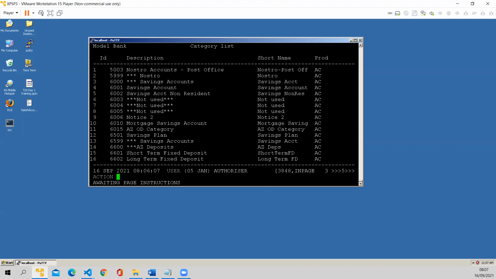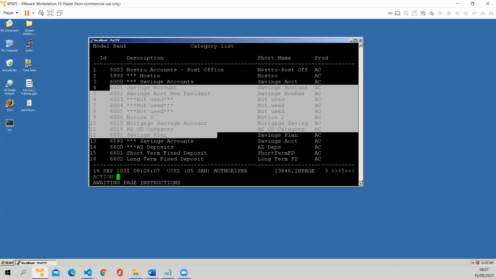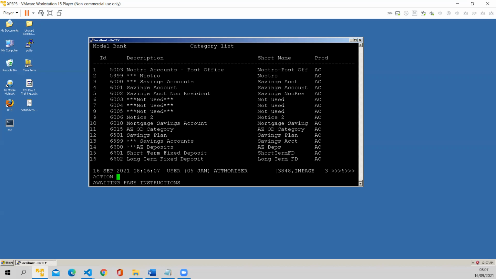The same way, if you would like to see saving account categories, those are 6000 to 6099 somewhere. All these are types of saving account. You may have different types of saving account, saving plus. Your salary account may have a different type of saving account. Corporate accounts are some different types. So those are different categories.